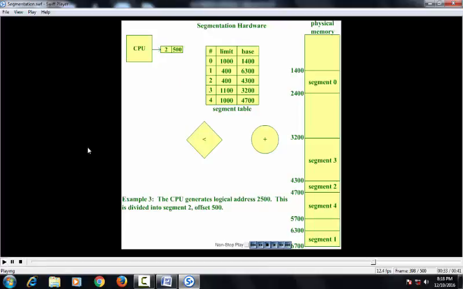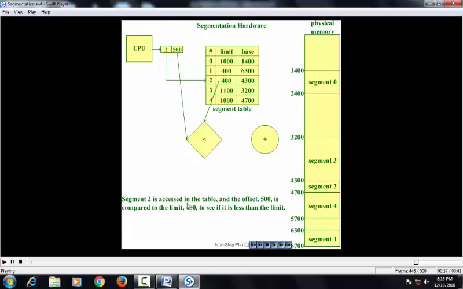Now this is the third example. The CPU generates logical address 2500, segment number 2, byte offset 500. We are interested in loading line 500 in segment 2. पहले चेक करिए सेगमेंट 2 में लिमिट कितनी है. सेगमेंट 2 लिमिट है 400 लाइन्स और हमें 500 नंबर ऑफ लाइन्स को लोड करना है. इट इज़ नॉट पॉसिबल. सो देखिए कैसे ट्रैप होगा. ऑपरेटिंग सिस्टम के थ्रू ये एड्रेस ट्रांसलेशन नहीं किया जाएगा क्योंकि बाइट ऑफसेट इज ग्रेटर देन द लिमिट.